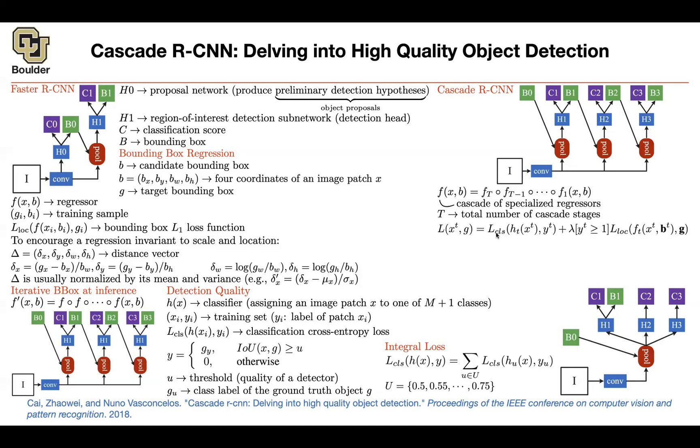You're going to have a classification loss, which is going to be like this. And then you're going to have a localization loss or bounding box regression loss. But then the bounding boxes are going to come out of these proposals from the previous stage using your regressor network. Or you can have different regressors networks. And from one stage to the next one, you're being a little bit more strict.